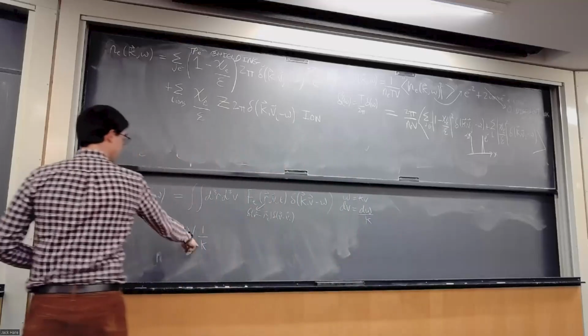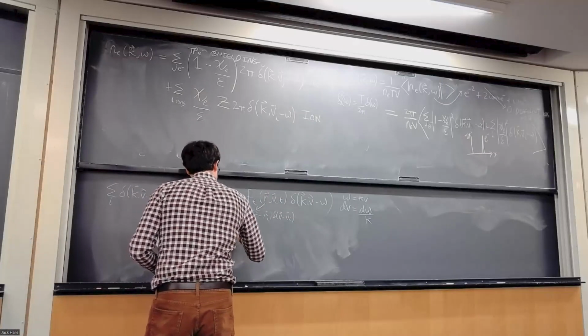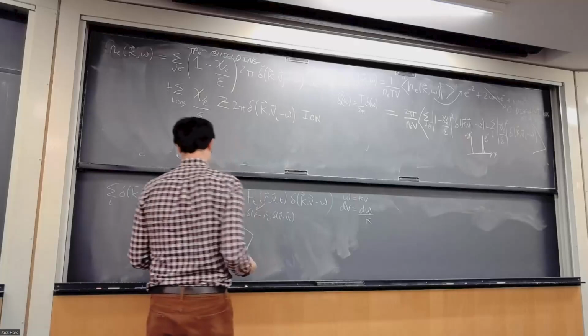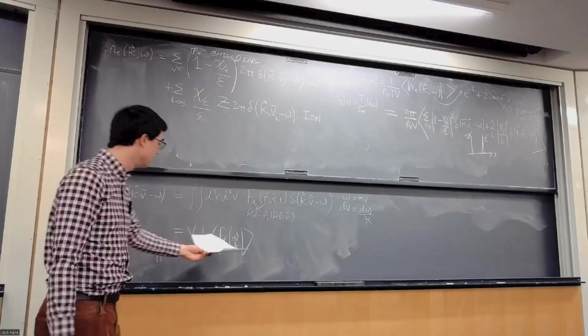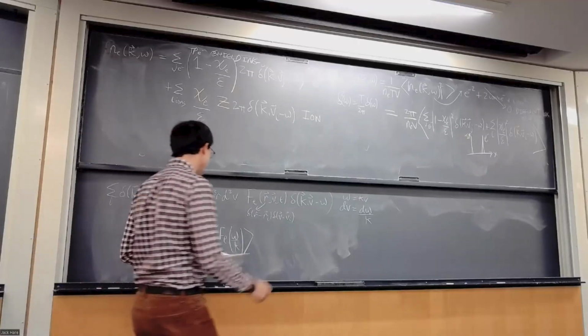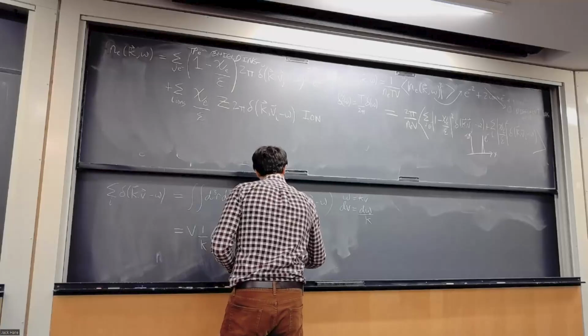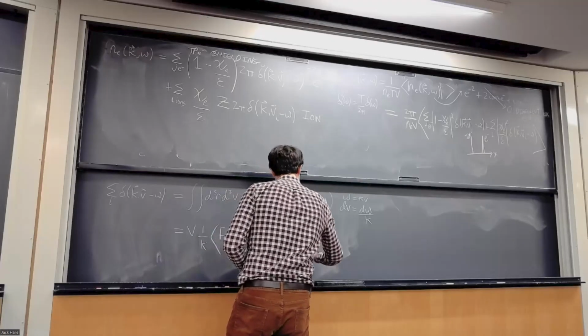When I do that, I'm going to pick up a 1 over k factor. I'm going to have an average over my Klimontovich distribution function, omega upon k. And here, this is like an ensemble average over lots of particles. The Klimontovich distribution function is very spiky, and we don't really want to work with it. So I wave my hand and I say this is v 1 over k, some nice, smooth distribution function that we can actually work with.